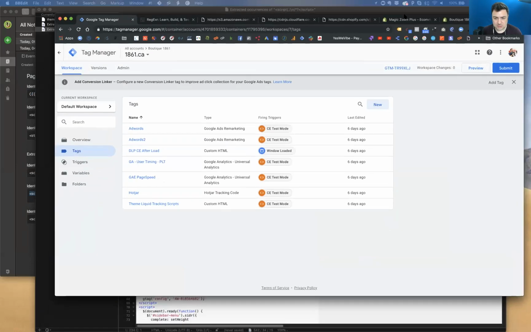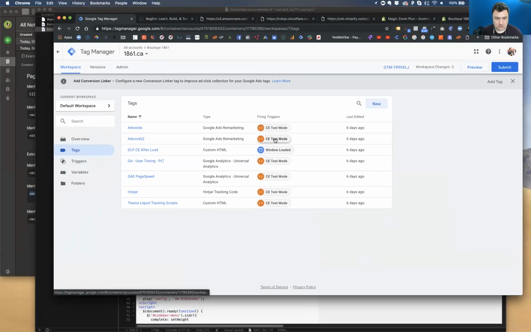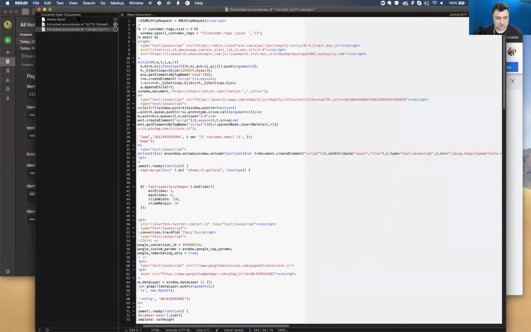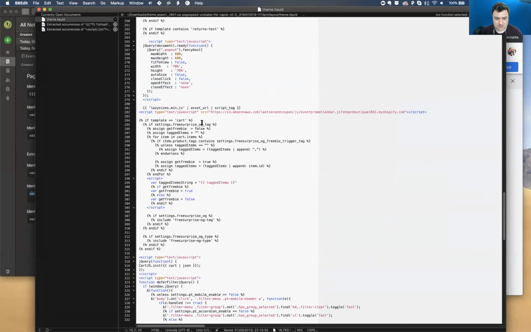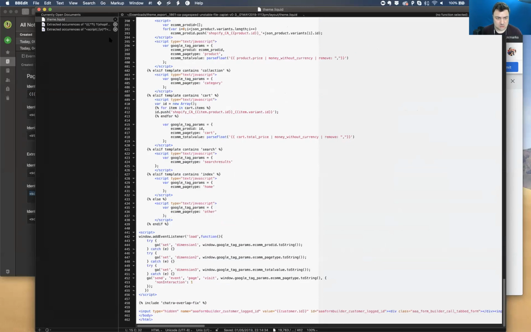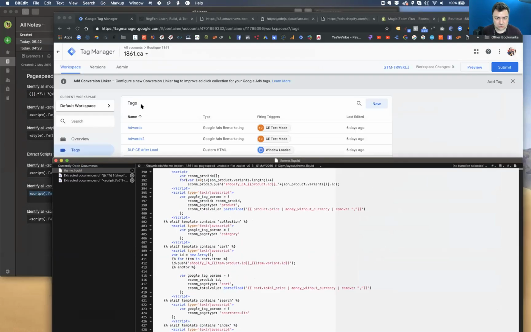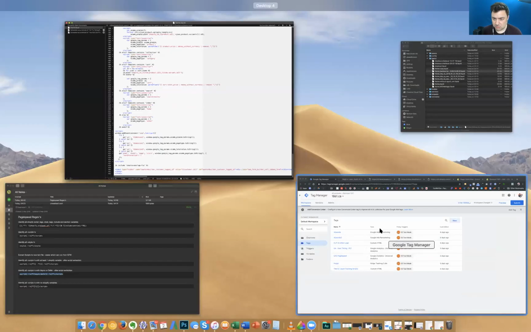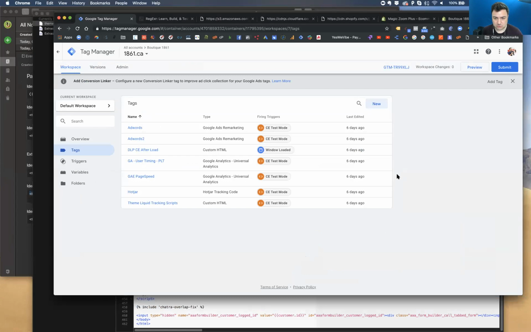So that's what I've done here. I've created a test trigger, so that as I'm adding it to GTM in a preview environment, I've got test triggers that only fire when I've got a test mode inside of the script. The theme.liquid as it stands does not have that, but the one that I've just created does, which is basically a data layer push that says preview mode confirmed or something like that.